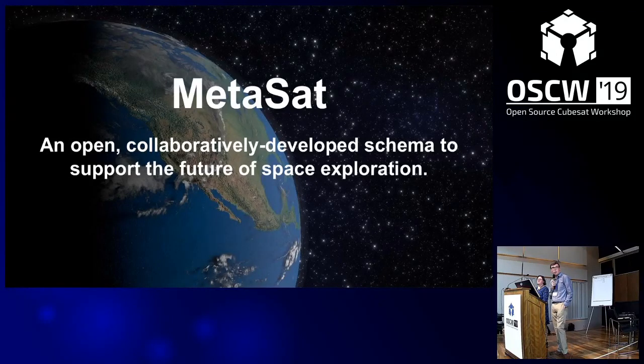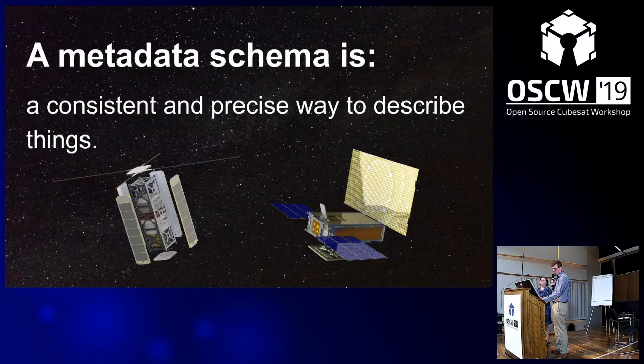So we would like to organize categories and elements for small satellite missions. In the same way that we wouldn't be able to make a general schema for all cars, our intention with MetaSat isn't to make a schema for all satellites. This would be impossible given the thousands of CubeSats and SmallSats that already exist and many more in the future. Instead, MetaSat aims to connect all the common features of small satellite missions, particularly the hardware, the data, and the software. In this way, we create a common structure and language that's standardized. This is useful when running missions, building databases, operating ground station networks, and so on.